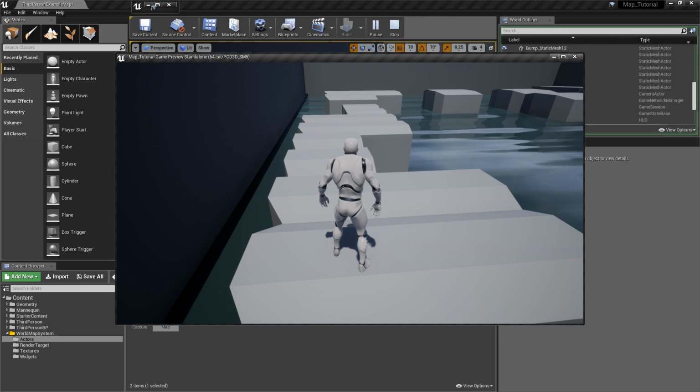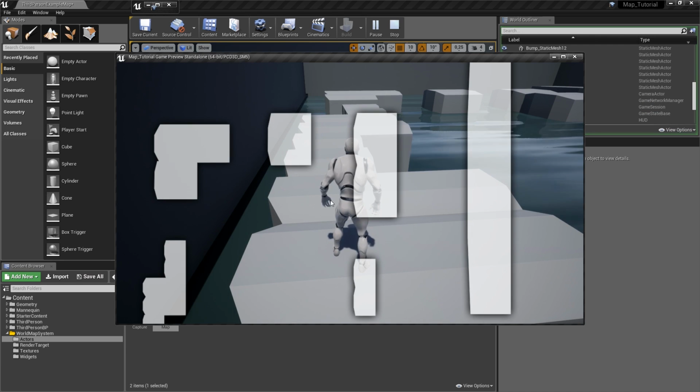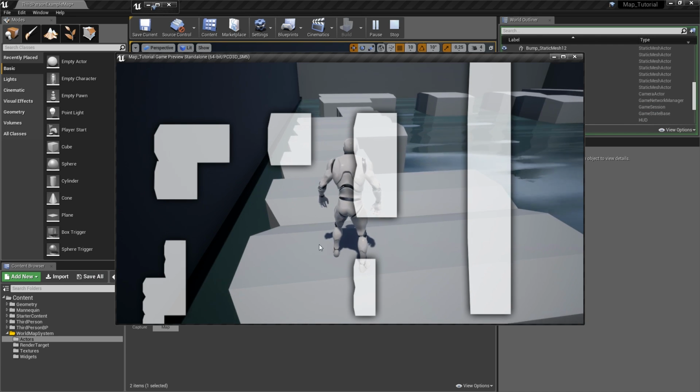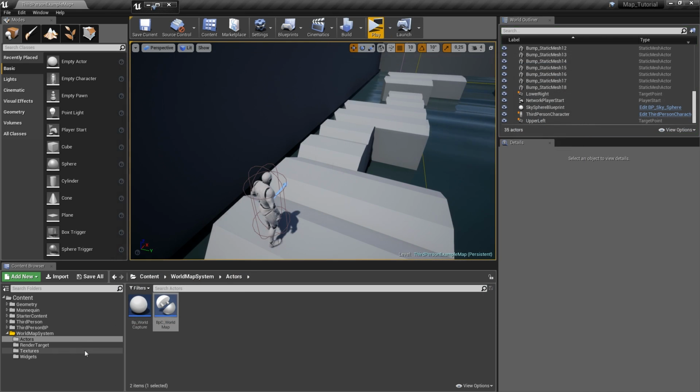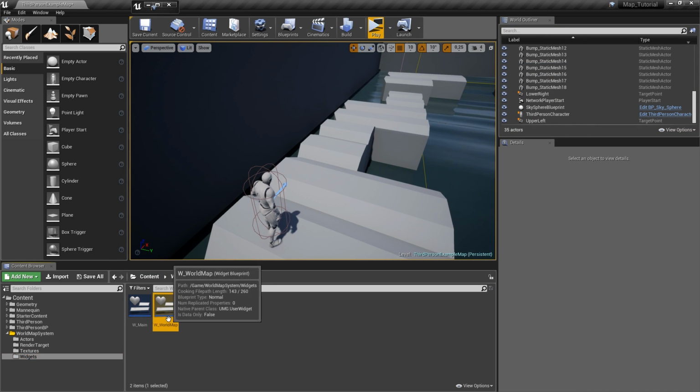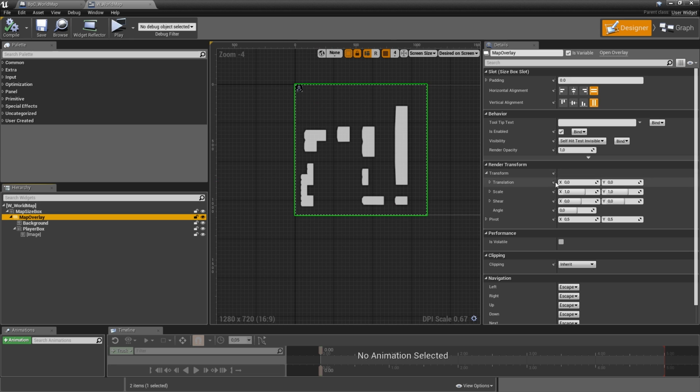The last issue that we can see is that if we zoom in, we can't see everything of the map. So we want to be able to move this map around using the left mouse button and dragging. The way we want to achieve that is if we have a look at our W world map, we've got the map overlay here, and if we play around with the translation here, you can see how we can move this around. So that is what we want to do in code. But first off, let's implement a check to see whether the map is too big for our current window.